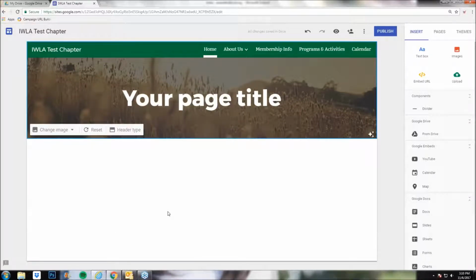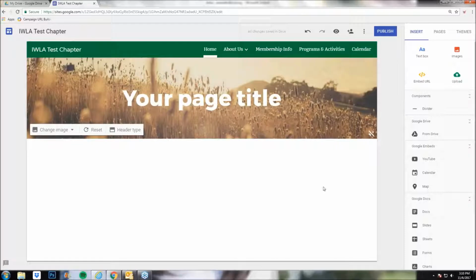You'll also notice as we're talking that it darkened the image. That's because of this little icon right here. It looks like a bunch of little stars in the lower right-hand corner. That is adjusting it based on if you've got text over it or not. And right now we do. If you don't like that darkness, all you have to do is click it. It'll put a little flash through it, and it will lighten it back up to its original color. So that's something you can also play with.